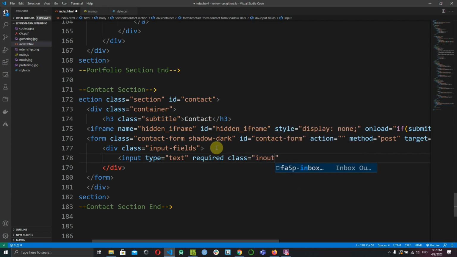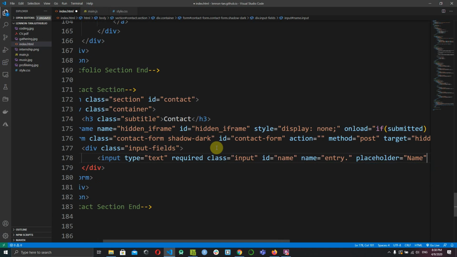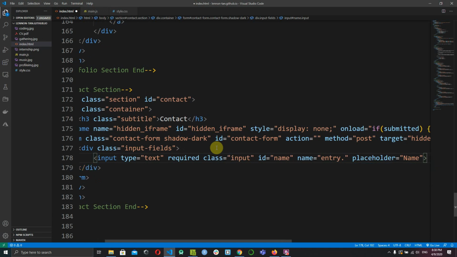The class is input, ID is equals to name, so we will give this input ID of name, and name is equals to entry dot. Okay, don't worry about what this entry dot is. Placeholder is equals to name, and let's close it.